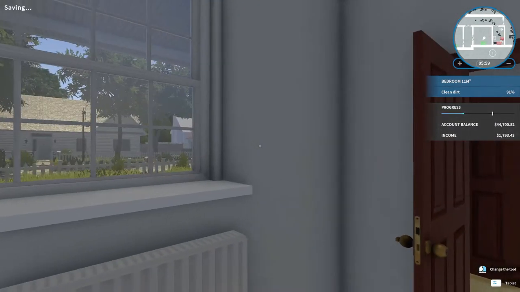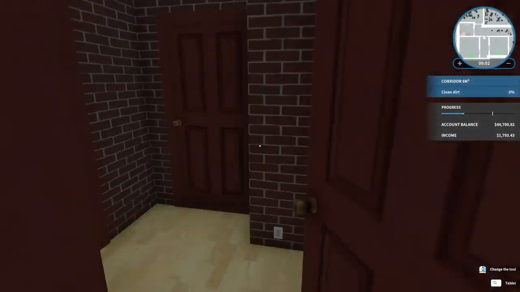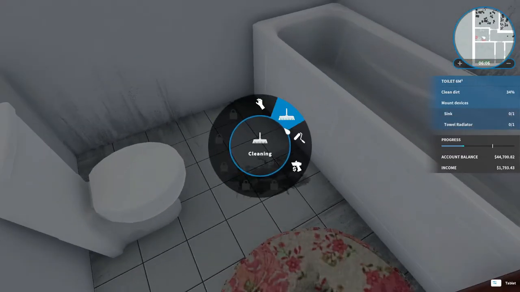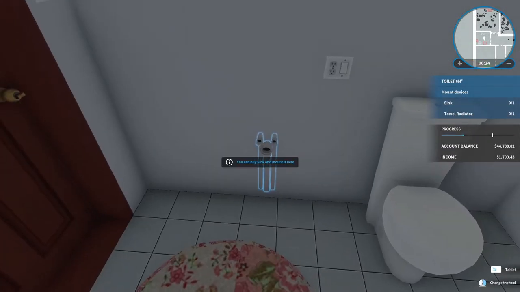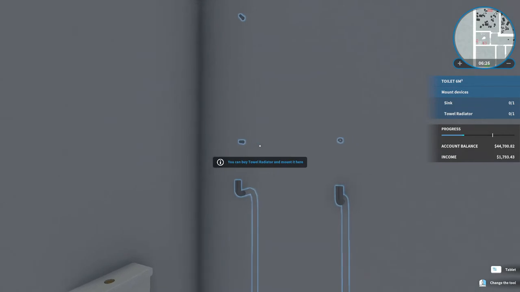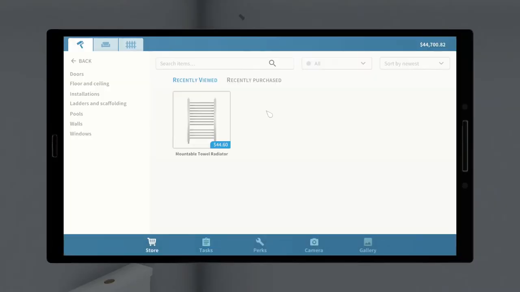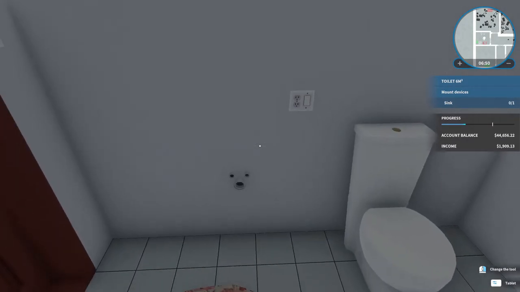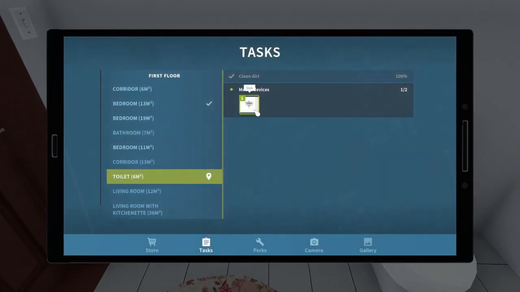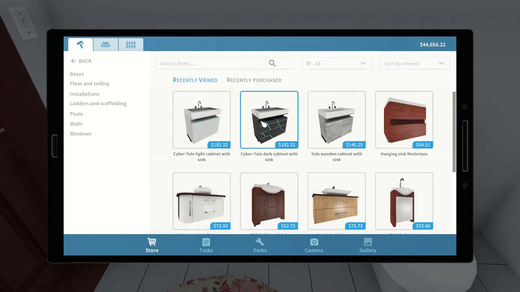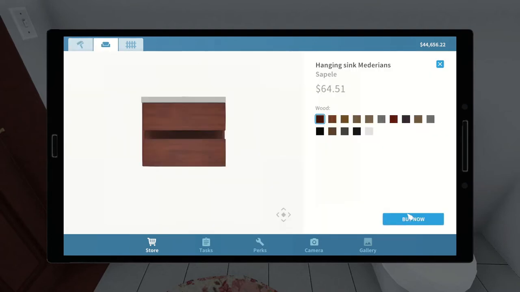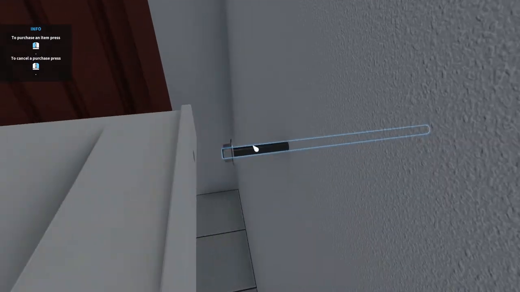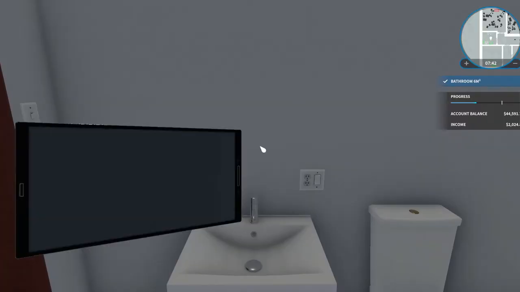A lot of installing rads in this game. It could also have been called rad installer. Alright, we got the bathroom to do, that's not too bad. Sink and a towel radiator. Okay, we'll deal with the towel radiator right away. That's done. Now for the sink. Let's get in this nice one. He had hard tenants, okay? That's not his fault. Also needs a mirror.